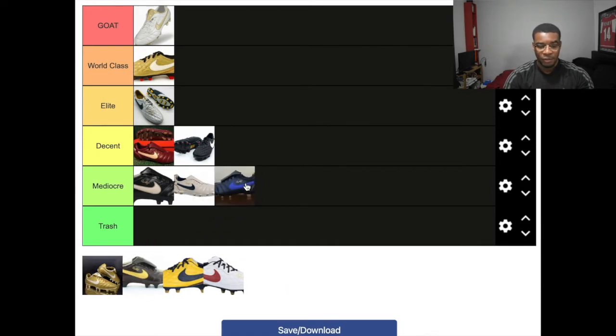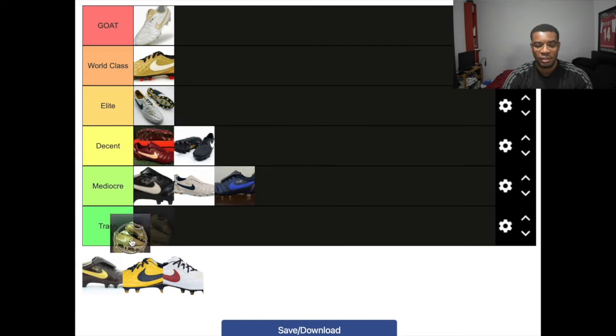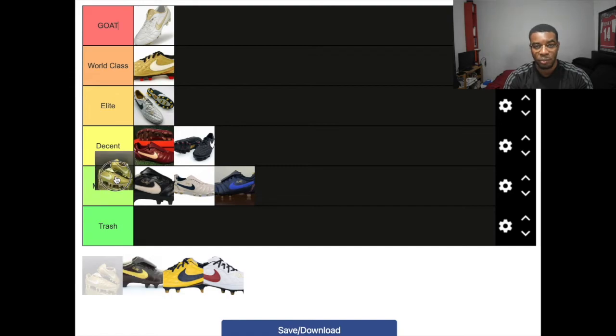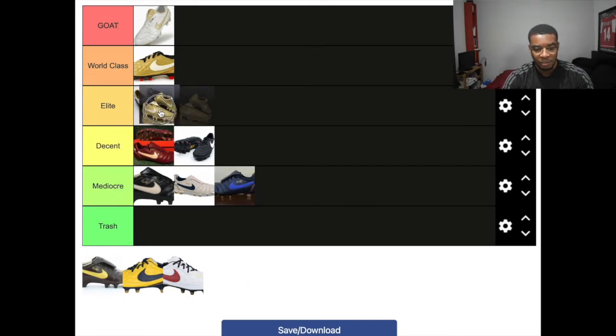And then you've got the kind of inverse of this one. So you've got the gold as the main color and then the white as the secondary color. In my opinion, they're doing a bit too much. You have to be very particular when you have gold boots. You don't want to do too much with it. The one I just put in world class is a perfect example of a good balance of having gold boots. This one is a bit too much, so I'm going to put it in decent here.